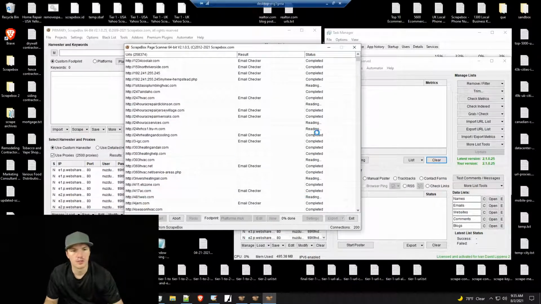I got the right proxies in. See, it'll start reading it, and when it finds it, it'll throw down the email checker label that we gave it to say, hey, we found this footprint. And then this will often freeze once it gets to the end, so you just have to check to make sure it says 100% done.